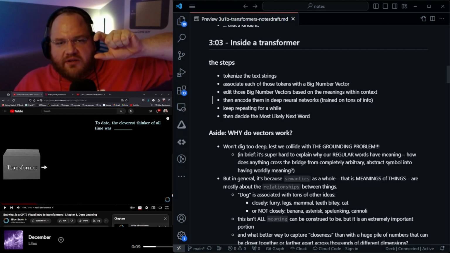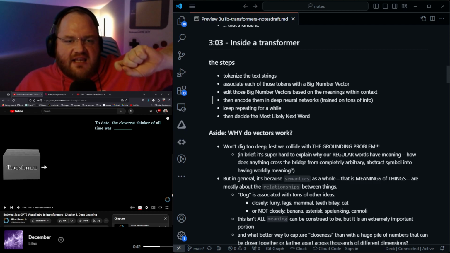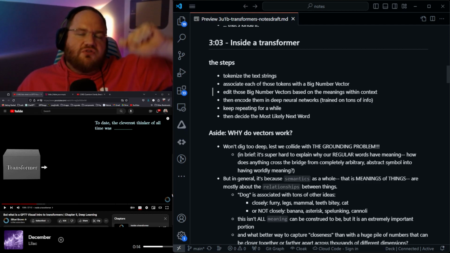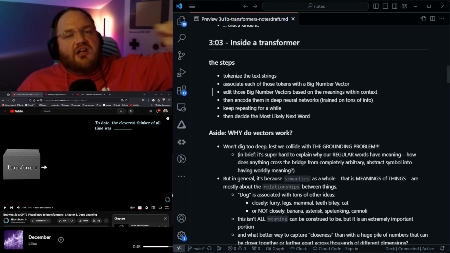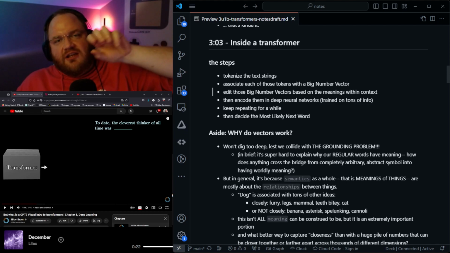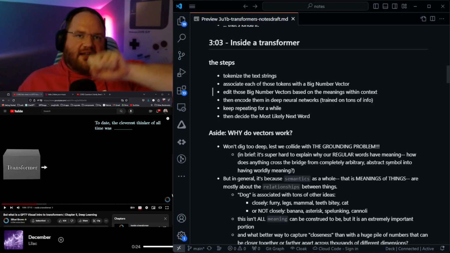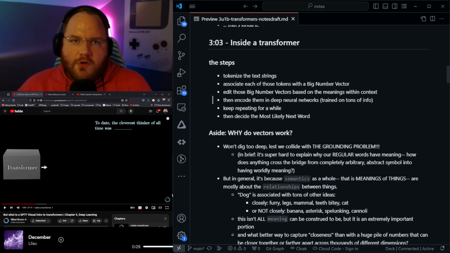We do the attention process and then put it into a more abstract form through a neural network. Do the attention context process, more abstraction. So edit, abstract. That's what the layers roughly are doing in a transformer.